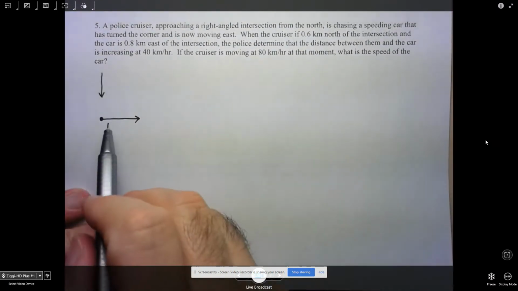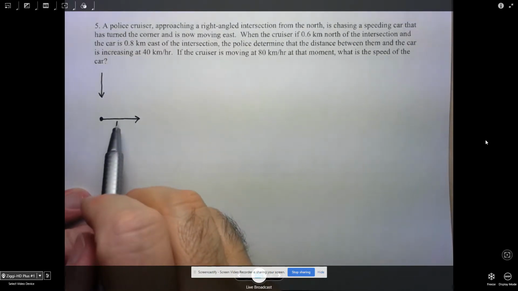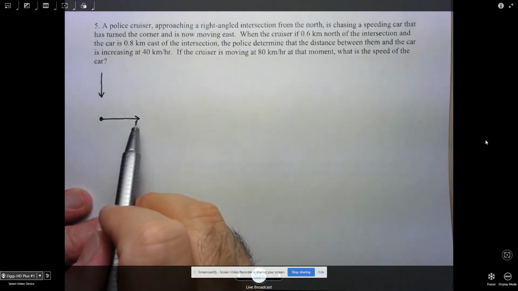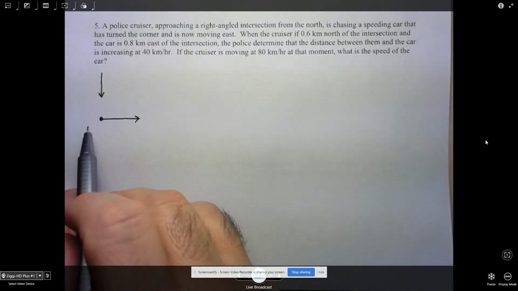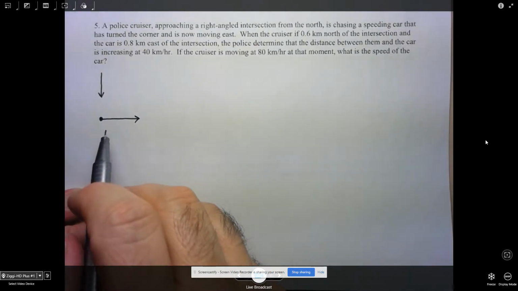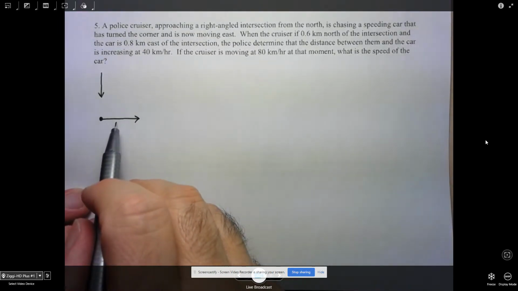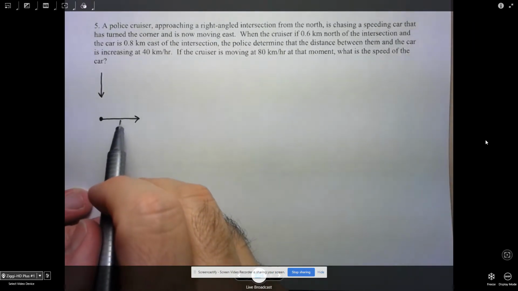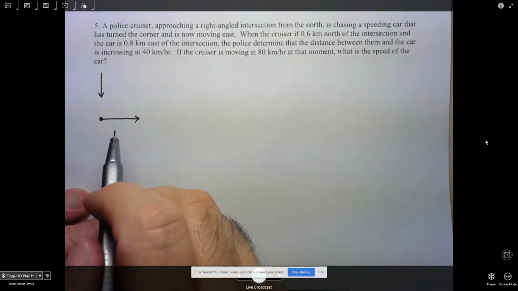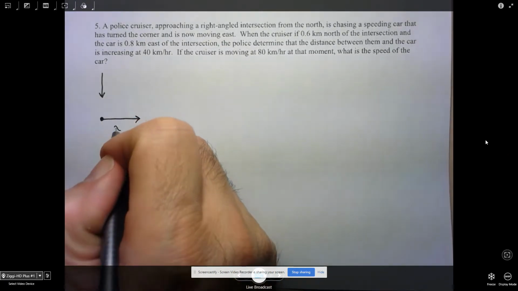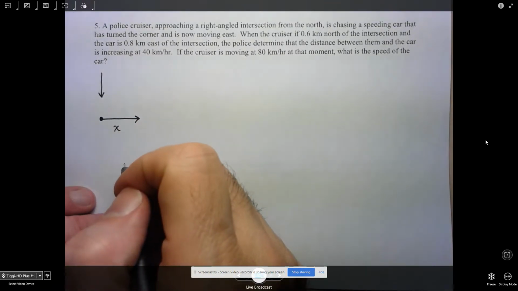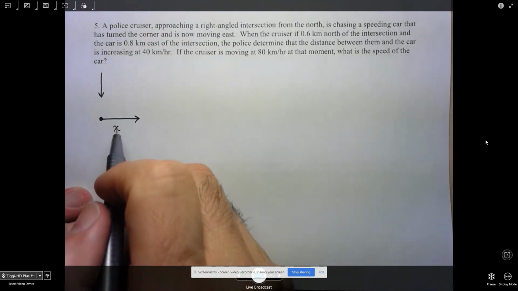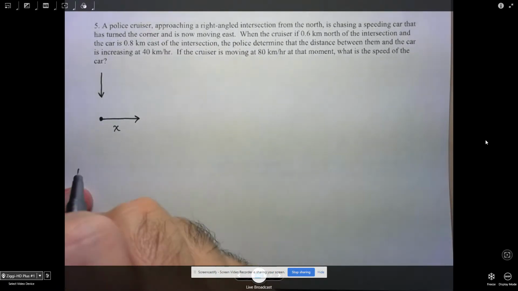I'm definitely interested in this arrow here, because this represents the distance the car moves. Notice I'm talking about distance here because that's what I'm actually drawing on my diagram. If I want the speed of the car, it's just going to be the derivative of this distance, in other words, the rate of change of the distance over time. That's what speed is. So I'm going to call this x, since it's a horizontal distance. But what I'm really interested in is dx/dt, in other words, the derivative of this distance with respect to time.